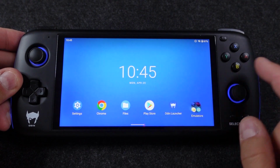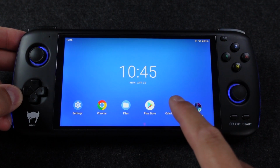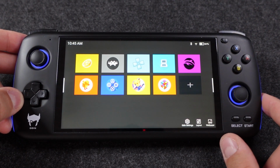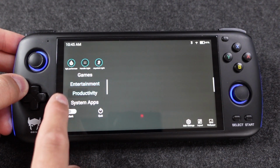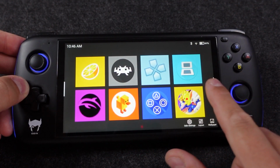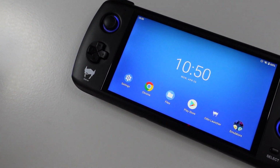As for software, I've already said it's Android 10, and you can choose to run it in regular Android or in the Odin launcher, which is basically the essentials gathered in one place. And here you can just click the left thumbstick or swipe from the left and you can get this little Odin menu where you can swap between different types of apps and customize it the way that you want it. You can also swipe from the right, and there you have a few other settings as well as the temperature of your Odin.